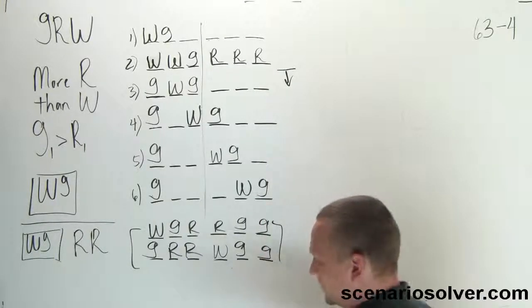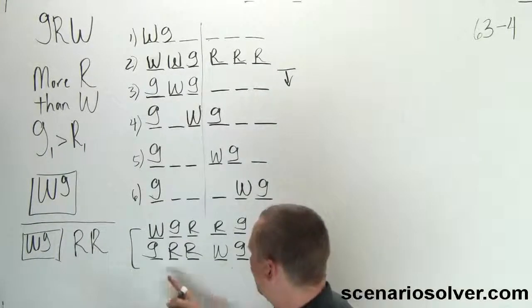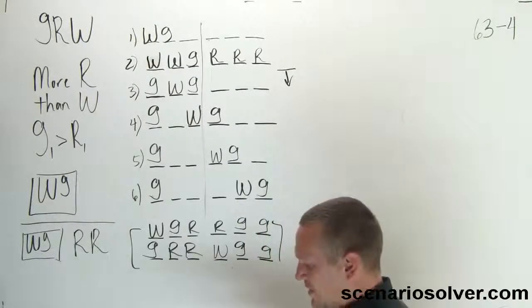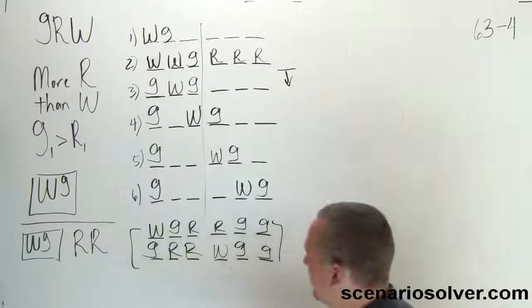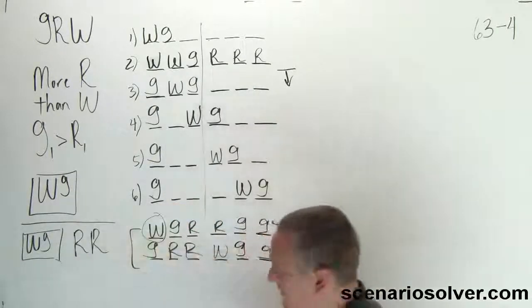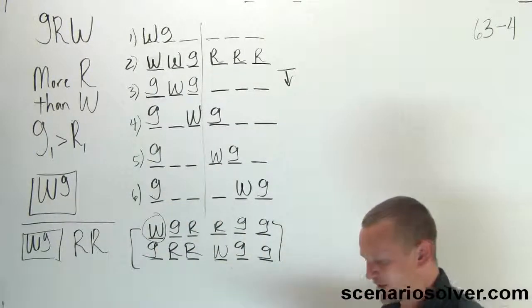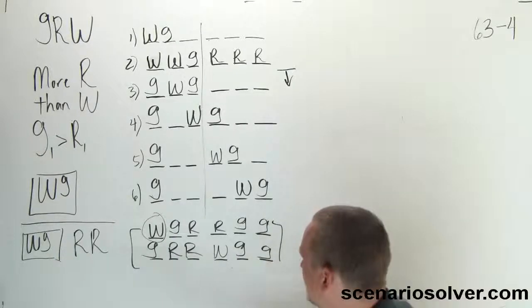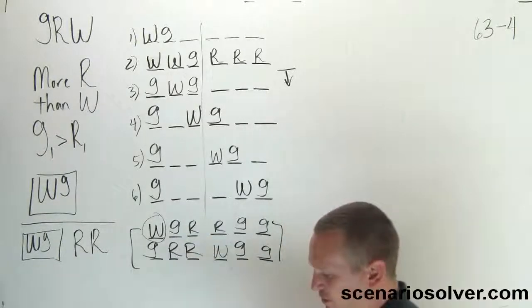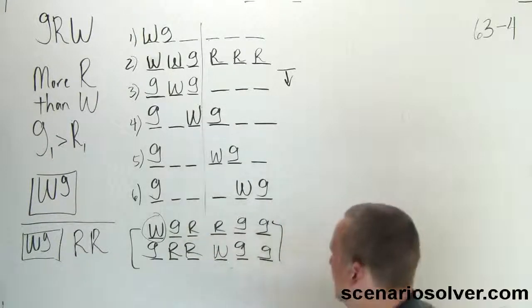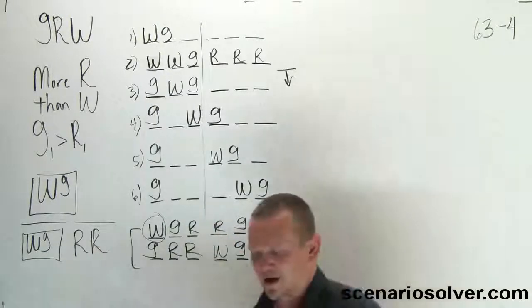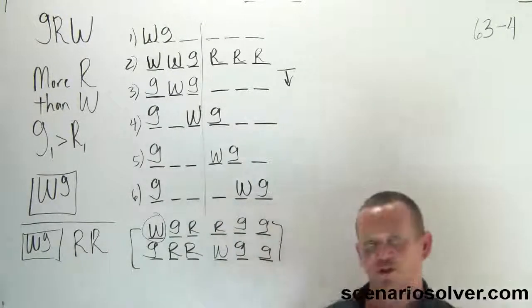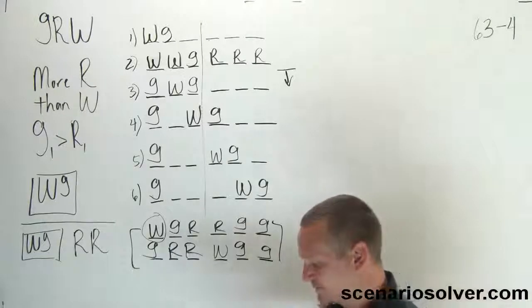So which one of the following could be true? There are red balls in 1 and 4. That cannot be true. There are red balls in 2 and 4. That cannot be true. There is a white ball in box 1. Absolutely, it can happen right there. The answer to the question is C. And then D, there is a white ball in box 2. That cannot be true. And then E, there is a white ball in box 3. That cannot be true either. We have proven that the answer to the question is C.